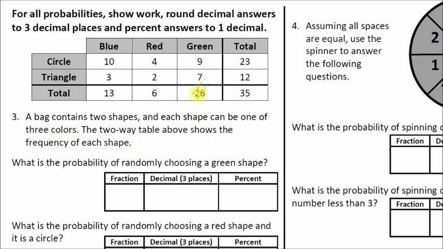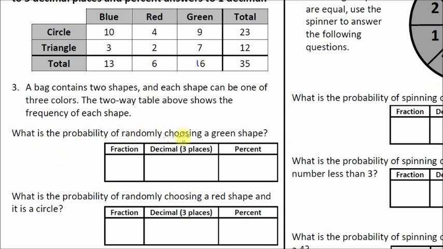Now I noticed, class, I think your copy is going to be okay, but on my copy I have a typo, so I'm going to correct this. This number should actually be 16. So you can see this is a count of all the things in the bag. It tells me that there are 10 blue items that happen to be the shape of a circle, 3 blue items that happen to be the shape of a triangle, and so on. Here's our first question.